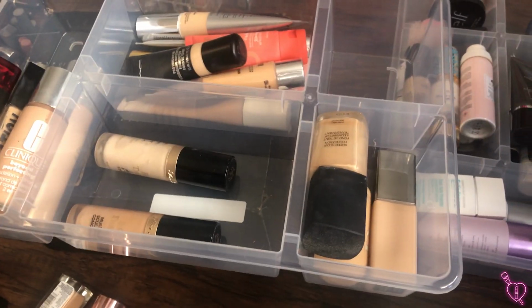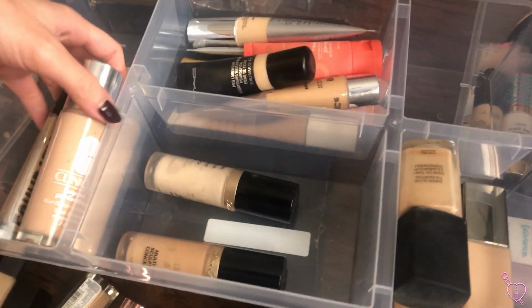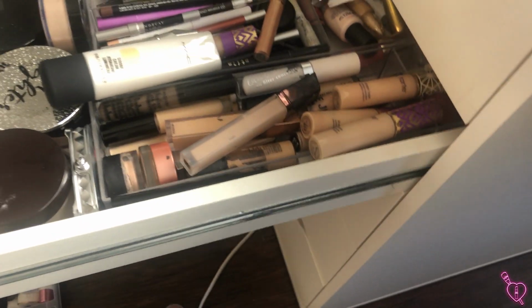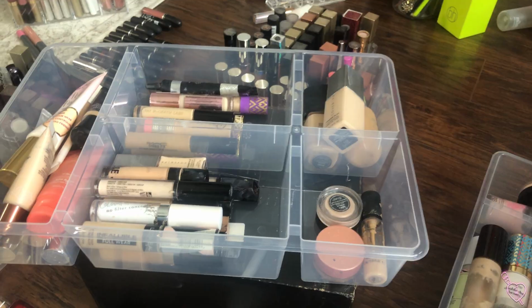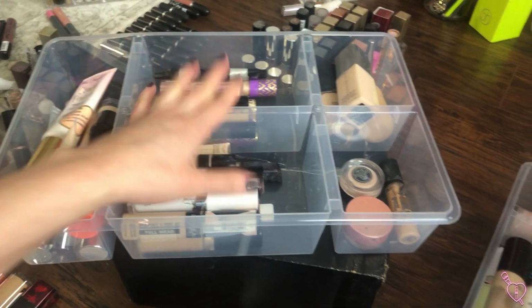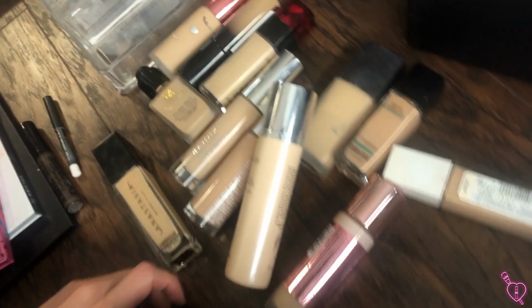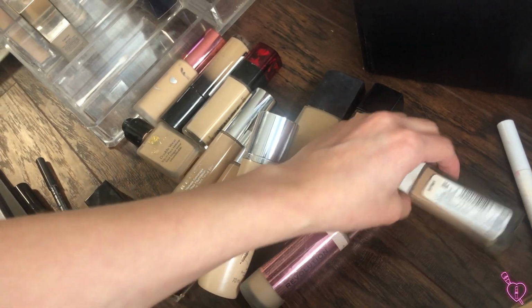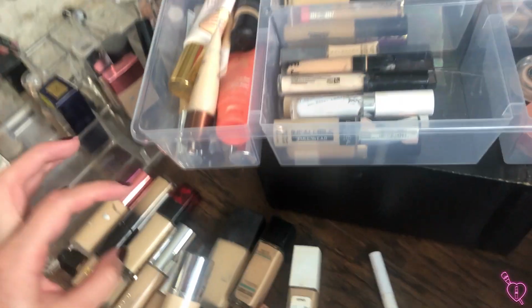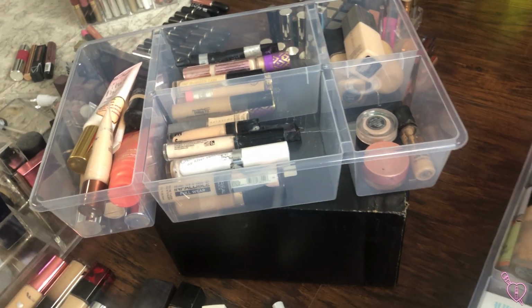I don't think I want to put the foundations in here anymore because they're not fitting as well as the primers did. So I'm gonna try putting concealers in here instead, because I actually have my concealers in this drawer right here, but as you guys can see, they're overflowing. So it'll probably fit better in this one. So we just did a mixture of both because I ended up having room, since I don't have that many concealers. So these 3 are all concealers. Then we have small foundations and then tube foundations. And I have all my glass foundations left, which I will probably have in another container, but I wanted to keep all complexion together. And so we are getting somewhere, guys.